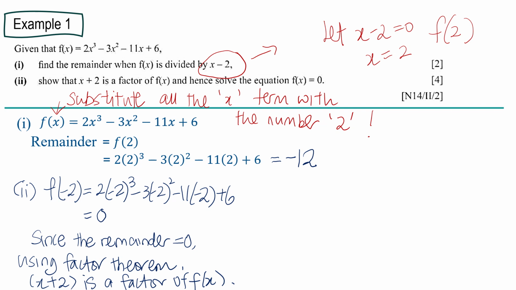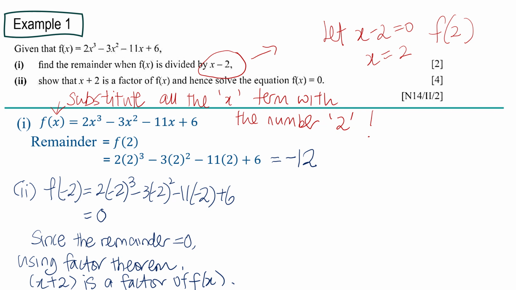So for the second part, we are asked to solve the equation, right? So this is where you will have to find the remaining factors, because what you are given here is a cubic equation. For cubic equations, you're expected to get 3 linear factors, or 1 linear and 1 quadratic. So to find the remaining factors, you can use long division.